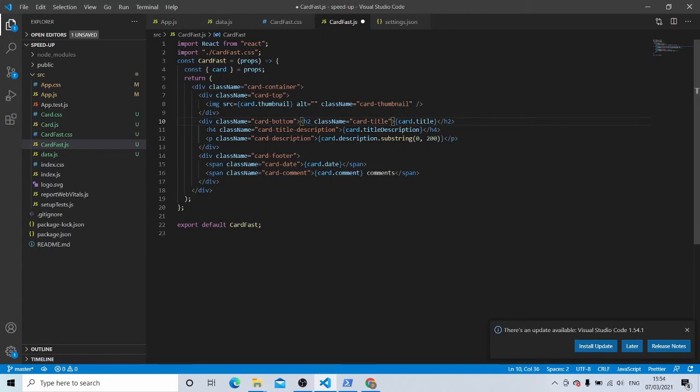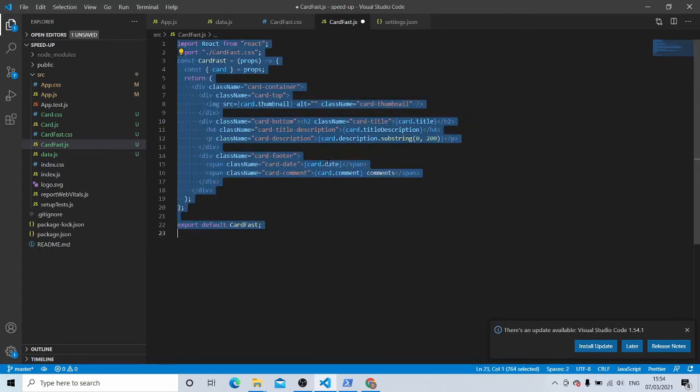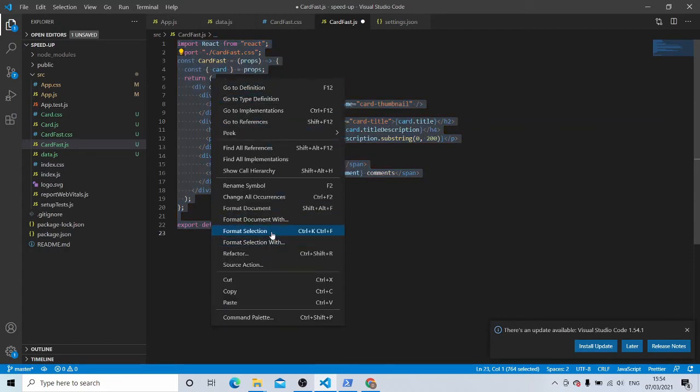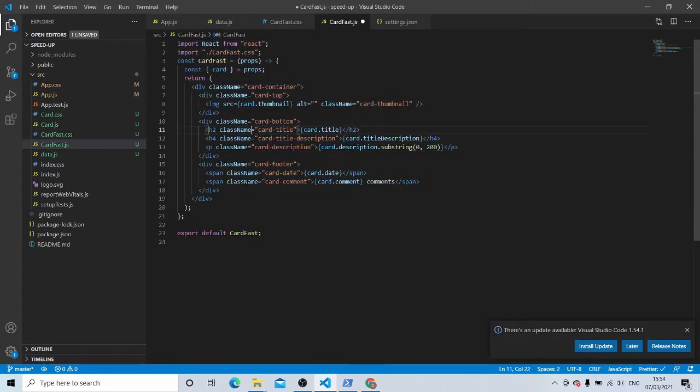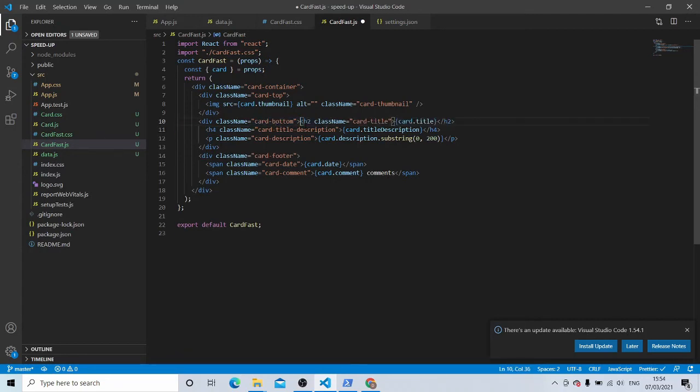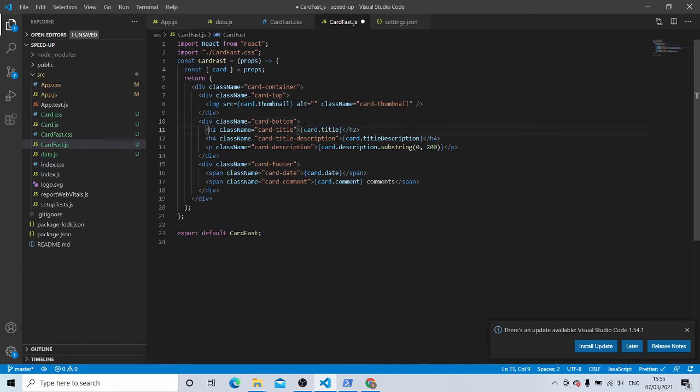And so the next time to format it, let's say I have a code that looks something like this, and I want to format it, I can simply select them all, right click and format selection, right? And now you can see that it auto formatted my code. Or let's say I have something like this, I can simply hit save, alt F, and then it auto formatted the code.